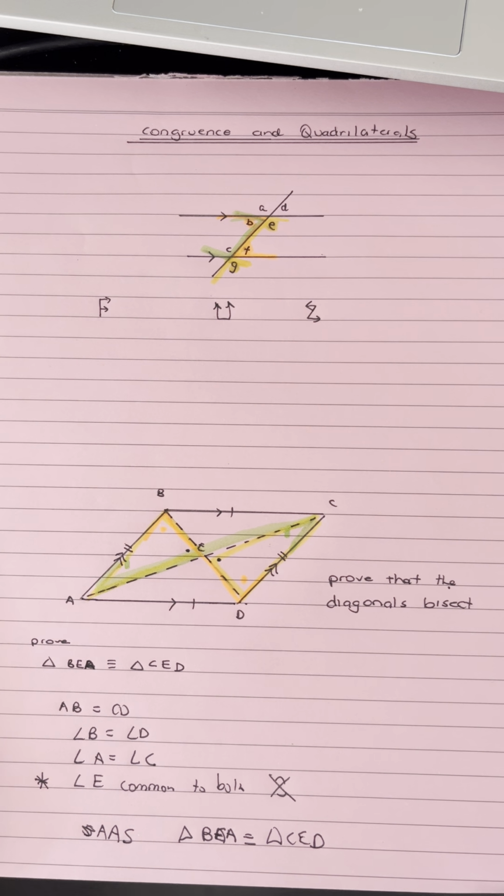So you're going through that process of finding what you can find out for each triangle and match up those things that you know on both triangles and as many angles as you can, and just go through all of that. So looking at your angles, looking at your sides, getting those three pieces of information that you need to prove that they are congruent. And then once you've done that, then that should be able to help you to prove whatever it is the question is asking in terms of those quadrilaterals.